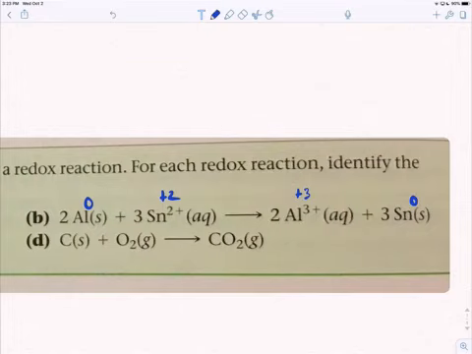For the last one then. These two are 0. And if you remember from that, this is +4 -2. So carbon, is it being oxidized or reduced? It's being oxidized. Yes. Right, so carbon starts at 0, it goes to +4. Oxygen starts at 0, it goes to -2. Yes? For a thing like that, is it ever possible for carbon to be the oxidizing agent? This is a stupid question. It can be. It can? Yeah. Okay. That was a dumb question.